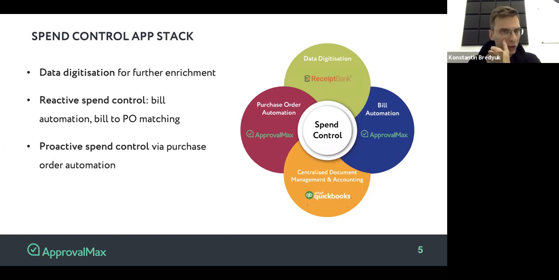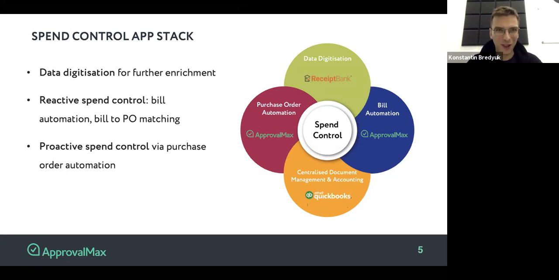Before that, let me mention two important things here. We think about spend control in a way that it could be reactive spend control and it could be proactive spend control. By reactive spend control, we assume the workflow where you are authorizing bills, and basically you are checking each particular bill for, well, for fraud, for duplication, for such things.